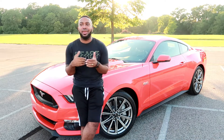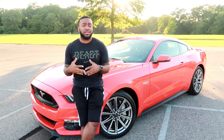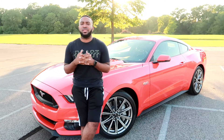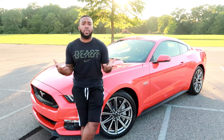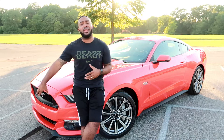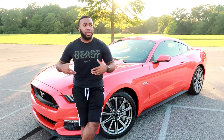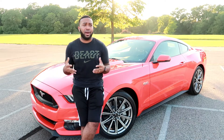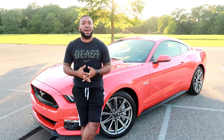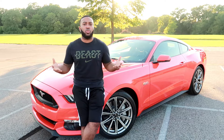Y'all know what I'm getting at. There are so many different sites, so many different companies — obviously you got American Muscle and others out there — you can get different parts, different upgrades, different mods. And that's not even touching under the motor: speed mods, power mods, suspension mods. You can really express yourself with this car.